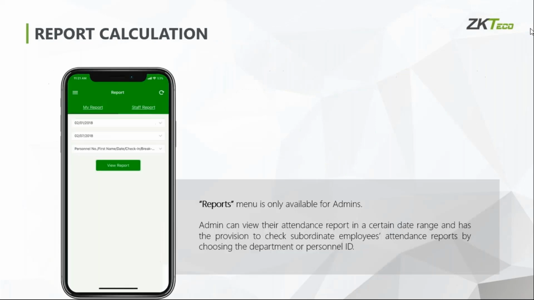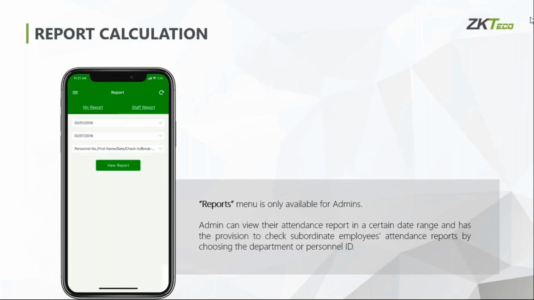And there is an option like reports. This is for the admin login. You can see these options like My Reports and Staff Report, because as you know, in BioTime there are different levels of report displays, but in the mobile application there is a criticality like the screen size and the font size and the visibility and the clarity. That's why we are not providing all the reports here, only the basic reports which will give check-in, check-out and total work time, break time, all these things.